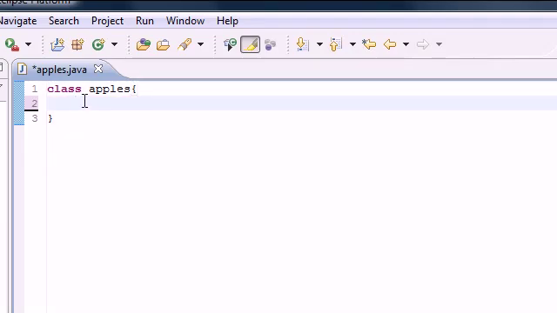I'm going to tell you exactly what a class is later, but for right now, all you need to know is to type inside it. So just bear with me here. Now inside your class, the first thing we're going to make is something called a method. A method is basically a recipe on how you want to run your program. The first thing your computer does when it runs a Java program is look for a method called main, and if it doesn't find the method main, it has no idea where to start.